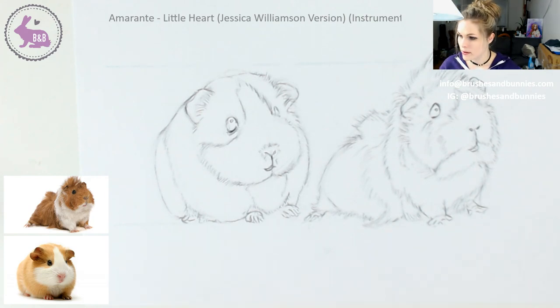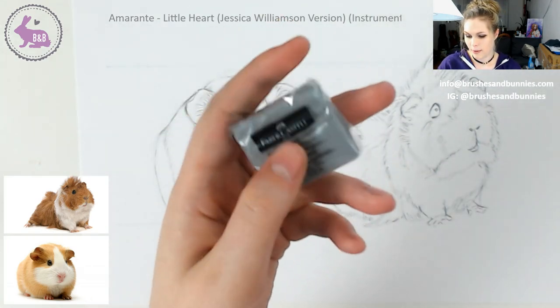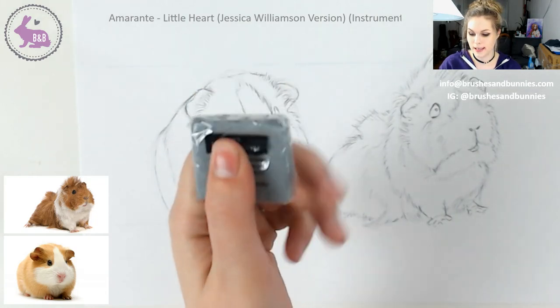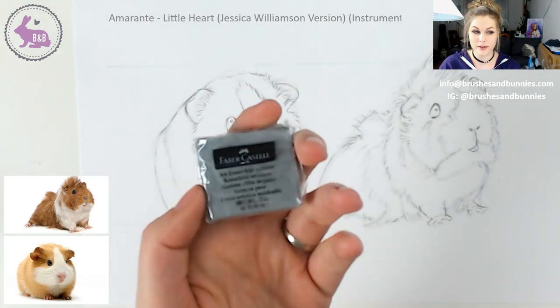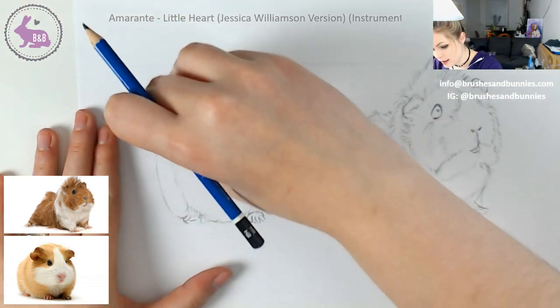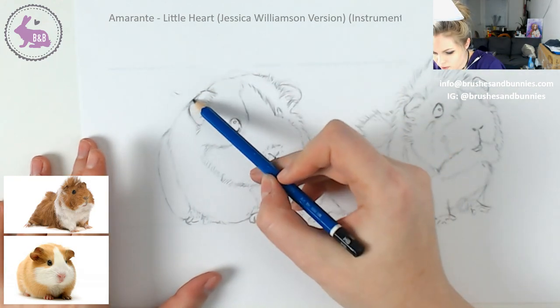What eraser am I using? I am using the Faber-Castell kneadable art eraser. It's these gummy-like erasers, and they work so well. I really, really enjoy them. 2016 was the first year that I have ever used them.